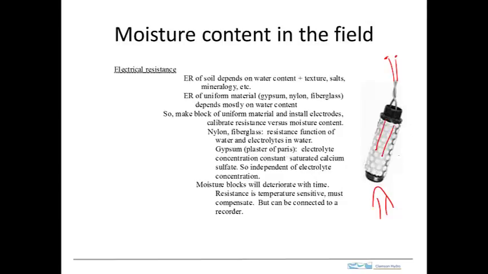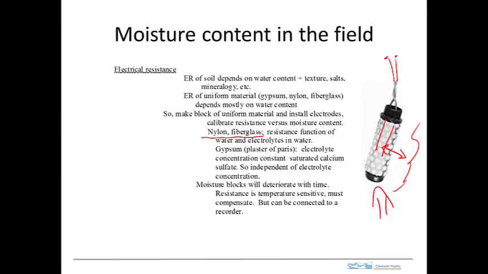Okay, and so this is embedded in some soil out here, and the water in the pores of the sensor equilibrates with the water out here in the soil. And the electrical resistance inside of the sensor varies as a result. So sometimes these sensors are made with a porous material out of porous nylon or fiberglass. This is strong material, relatively inert. You can put it in the soil, it's fairly durable.